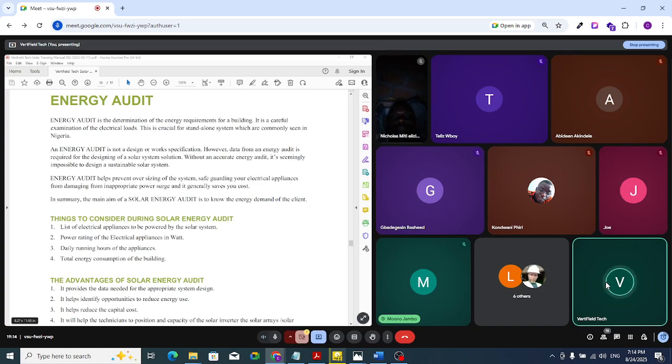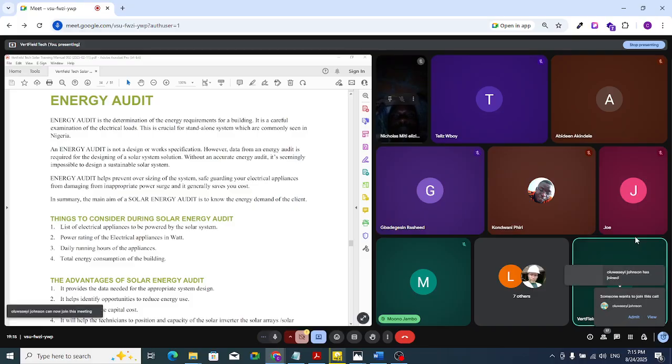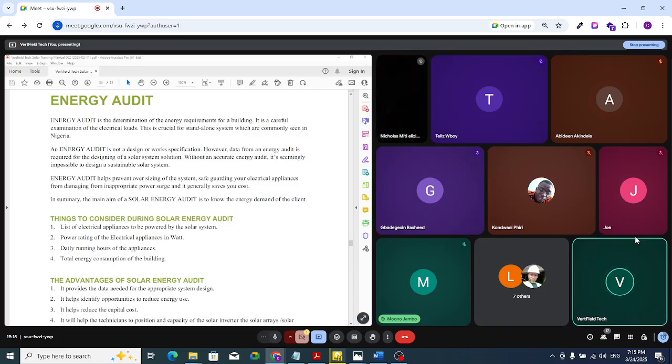So how does it prevent you from oversizing your solar system? Take for instance Mr. Nicholas, who is here with us today, our client for tonight's class. Let's say Mr. Nicholas has reached out to us and said, Virtue Tech, please, he needs a solar system in his facility. What size of solar system would power up his facility? If we are not professionals in this field, we can just tell Mr. Nicholas that he needs 5 kVA or 10 kVA or 20 kVA to power up his facility. We would do that, and that is fine. We have done something very nice.